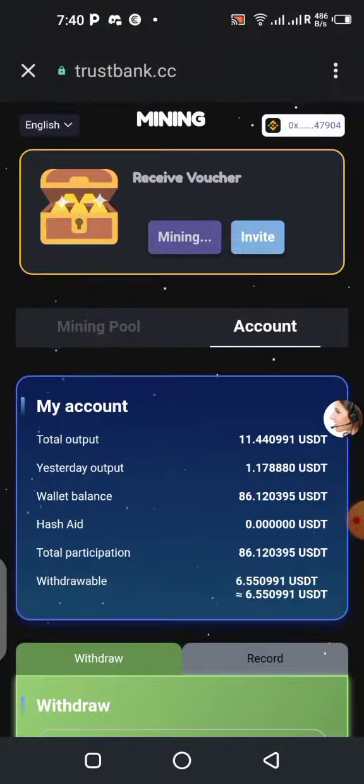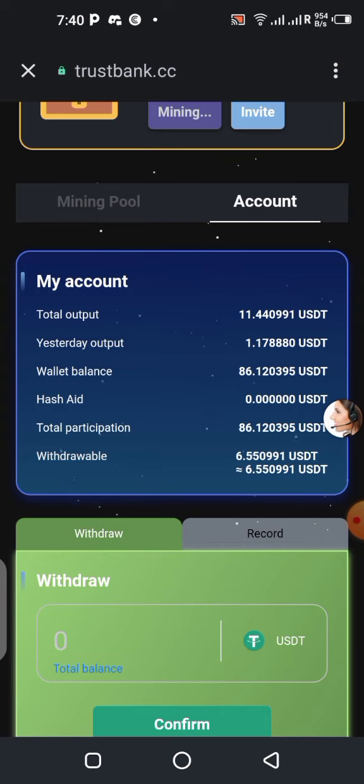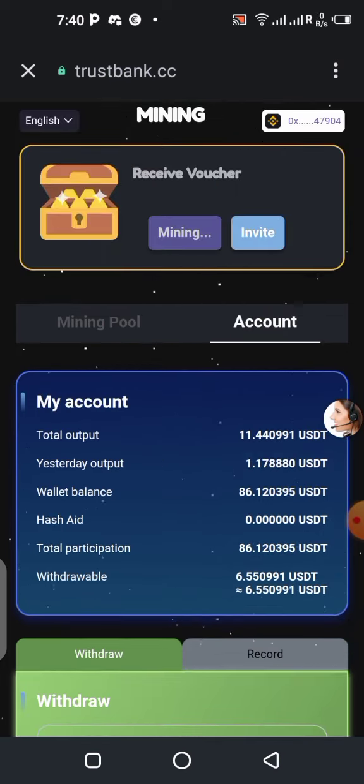I'm saying I have like 86 right now. If I can earn up to like $10 or $15, I can decide to take away my $86 that is there right now and put it back to my normal wallet while I leave the $10 or the $15 that I earned as profit from here. I just leave it in the wallet and let it keep generating income. Then if it increases, I still withdraw. I just keep withdrawing, and once you add to your balance in your wallet, you are still going to be earning more.